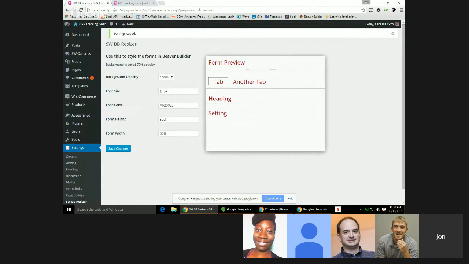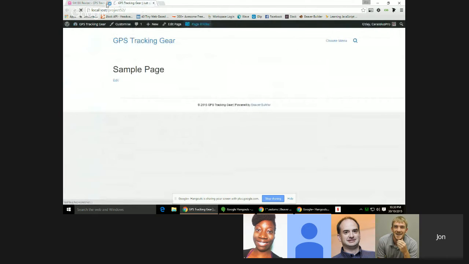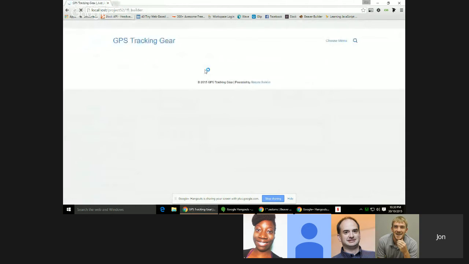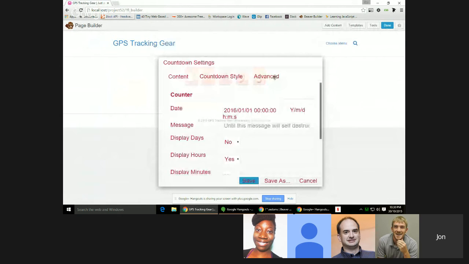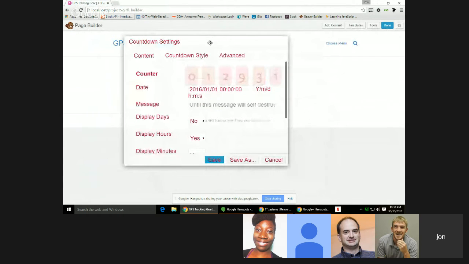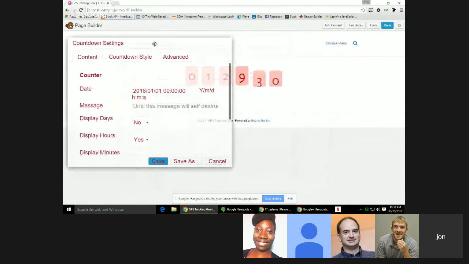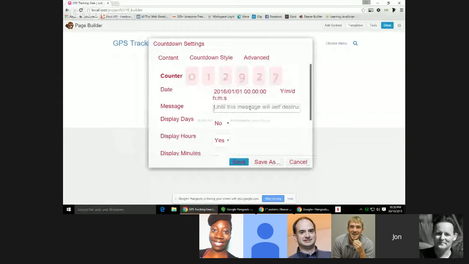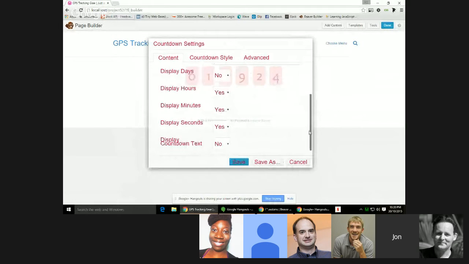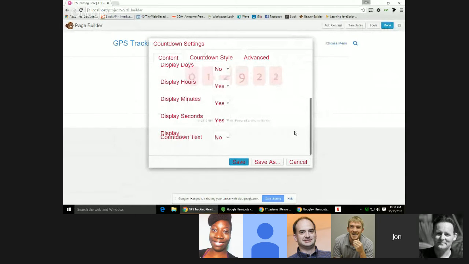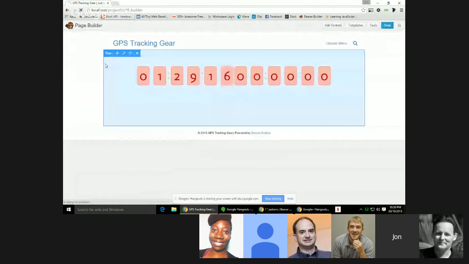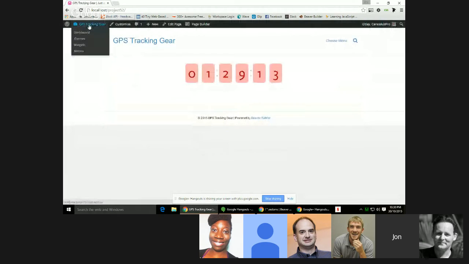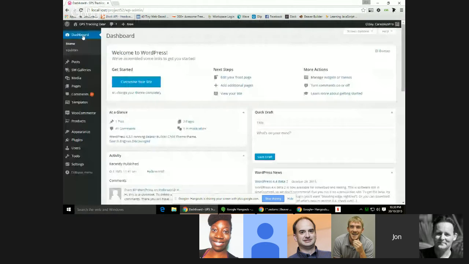So now if I jump back into my page builder, go back into my clock, you can now see that I've changed my width. It's 50% to 50%. And I can see what's going on behind it, and my font size is now at 24 pixels, which is probably a bit too high. So that is the changing of the Beaver Buddy forms, which I'm just going to go back in and change my font size because that was horrible, but I exaggerated it just to show you.